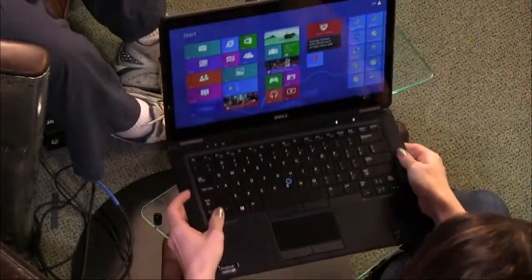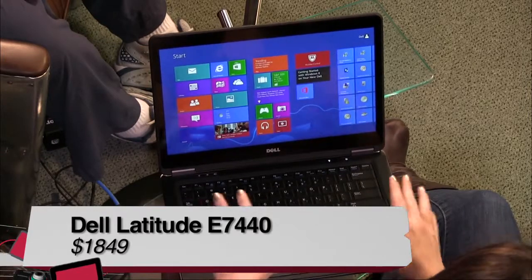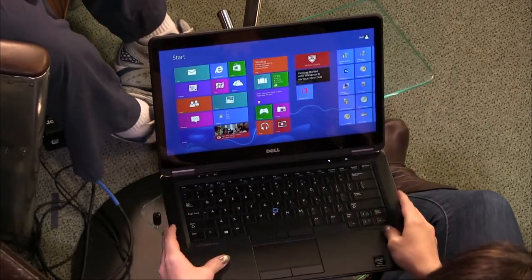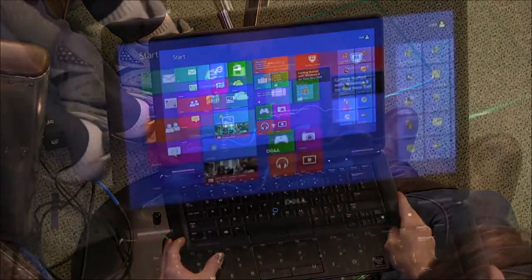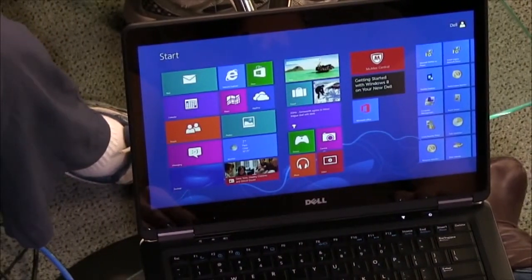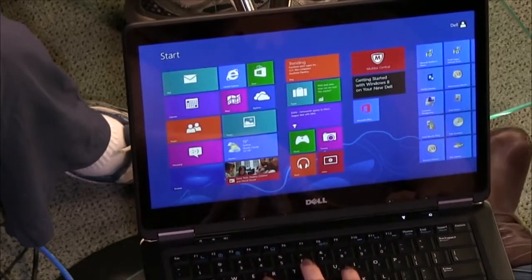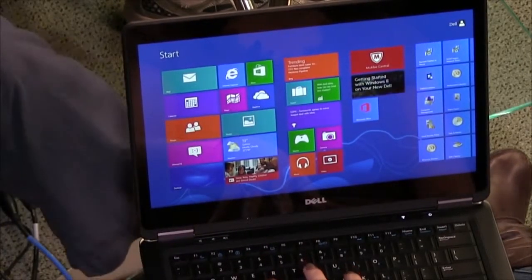This is kind of interesting because this is a new Dell Latitude. They make pretty good business laptops, but this one is mil-spec. This is the Dell Latitude E7440, one of the many laptops in their Latitude 14 7000 series. You can get laptops in that series for as little as about $1,000, but this one in particular costs $1,849 on their website.